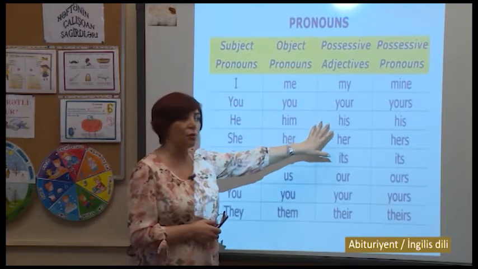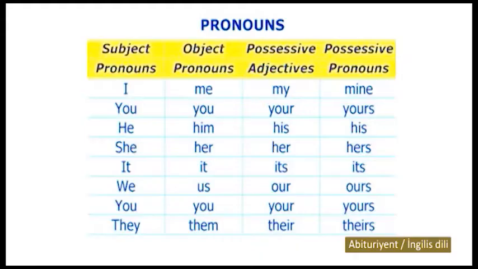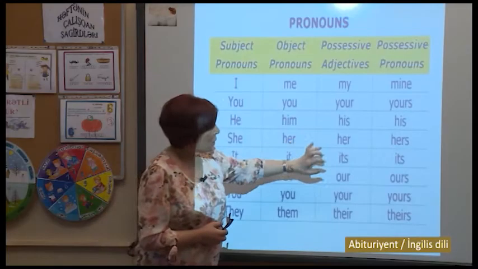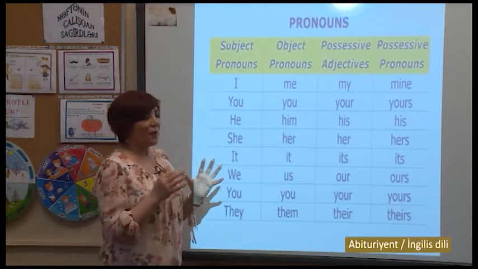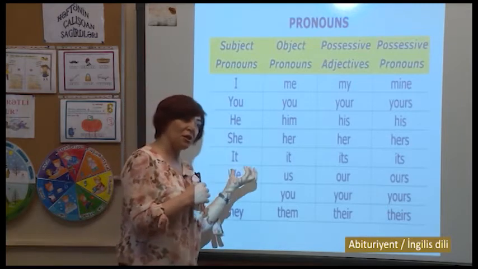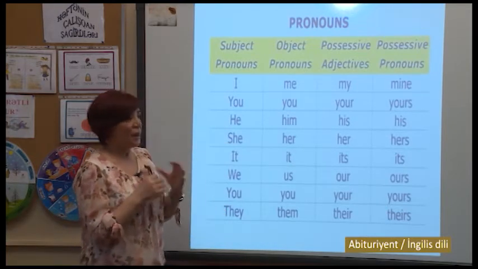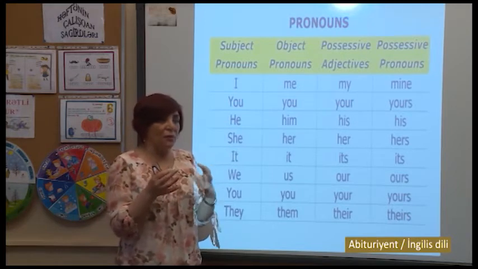And what about the question for possessive pronouns? It is whose. Whose book? Mine. Whose book? Yours. Whose book? His. Whose book? His book. So again, his and his, its and its have the same form as the conjunctive form and as the absolute form. So again, how to differ them and how to find out whether we have to use a noun after it, or we don't need to use any noun after it? It depends on the context.